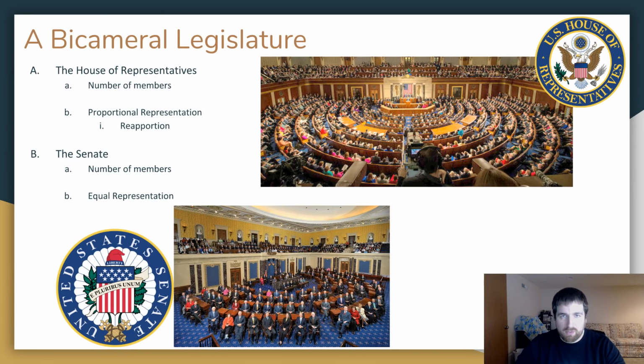And we'll talk about something when we get to our executive branch unit called the State of the Union, which takes place in the House of Representatives, largely because it has a lot more room to accommodate all the people that are there for that event. But that's something that we'll get to later. Let's move forward.